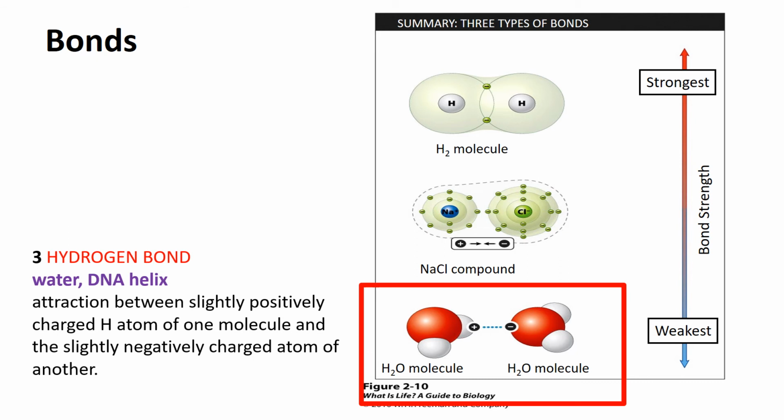So for example, here we have two water molecules. A water molecule is made out of one oxygen and two hydrogens. Oxygen is one of the most electronegative elements in the periodic table. It's not the most electronegative, but it's one of the most electronegative elements. That means that they're hungry for electrons, and so they're going to try to steal electrons from other elements. Now, hydrogens also want those electrons, but not as strongly as oxygen.